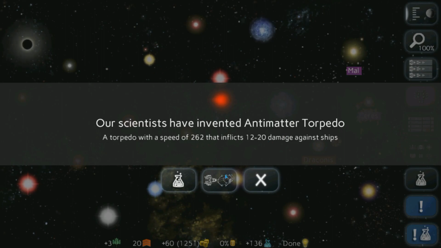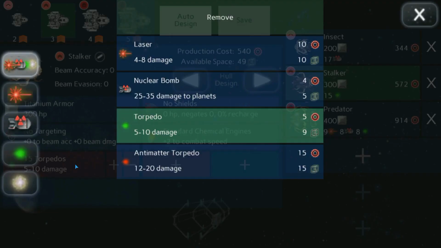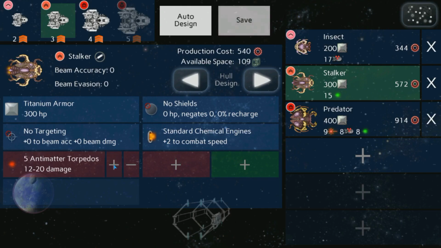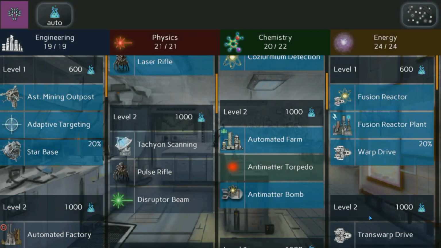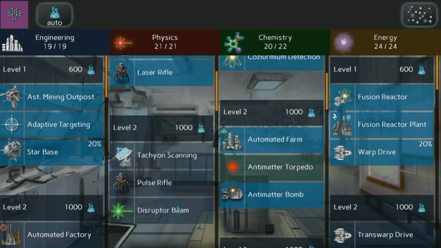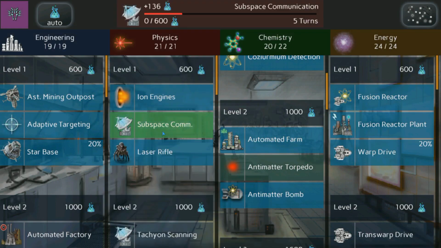Okay, there's the antimatter torpedoes built. I can now put these on my stalker. And these things will do a lot more damage than the regular torpedoes, so big boon to my guys for blowing up stuff, I guess. Now, since I got those, I'll probably want to get disruptor beams as well, so let's get ourselves access to subspace communication for now.